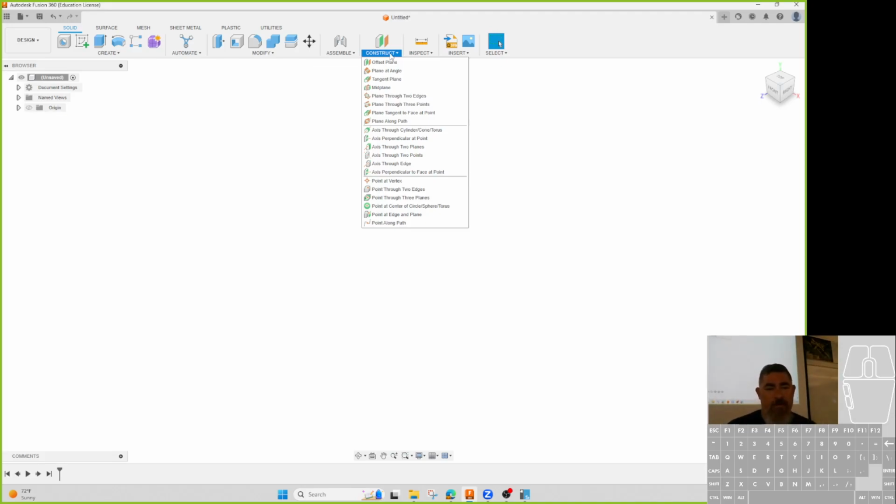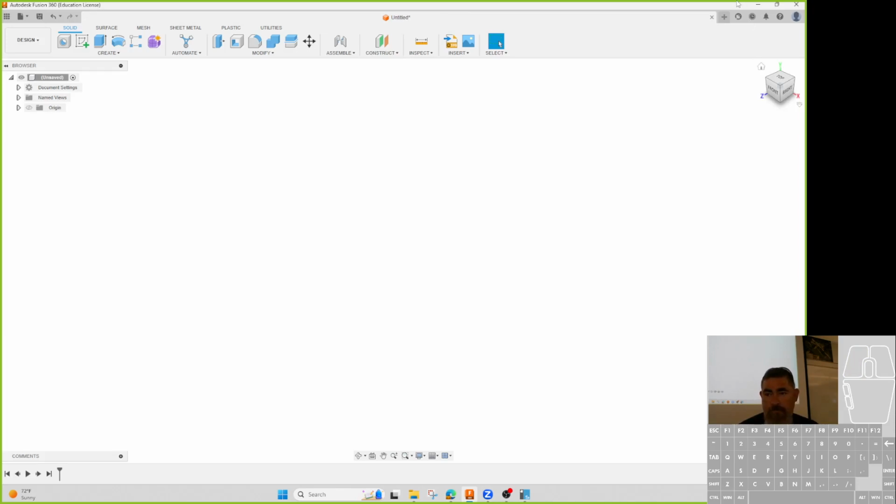And also, going into the mirroring and things, having a plane in the middle of your part is usually a good thing. So you saw that on the sweep with the guides. You had to create a plane that was centered in your part. So being able to either set up your sketch so that you've already got the origin planes in the middle of your part, that's why I like to start a lot of things with center rectangles. But sometimes you have something else on the side that you need to mirror across. And so being able to create a plane there is a good thing also.